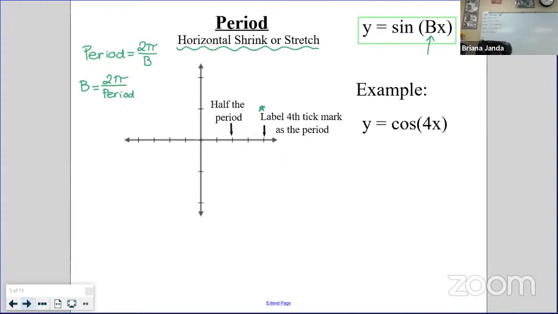So now let's do this example. Y equals cosine of 4x. So now go back to what we would have called this last semester. Horizontal shrink by 1/4, right? So this is B. We really need to know what the period is because that's what we use in our picture, which is always going to be 2 pi divided by that number. Well, 2 over 4 simplifies, which is why you're going to see over here pi over 2, and we kind of already talked about this. Half of a half is a 1/4.